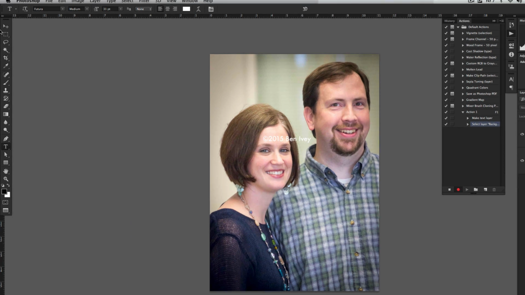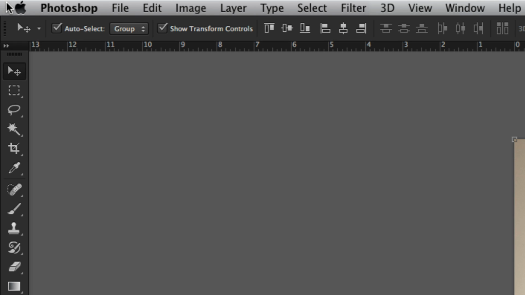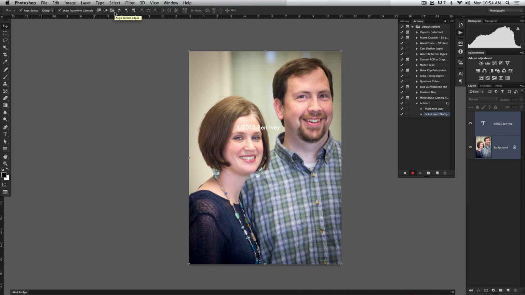If I choose my Move tool, this tool right here, at the very top, I've got some alignment options. These will allow me to align my topmost object, in this case my text, to whatever's on there. So in this case, I want it to be at the bottom, and I want it to be on the far right-hand side. It should be that one. Pretty cool. Notice that it didn't go all the way over to the edge. Why didn't it do that? Why is it stopping right here, not going all the way to the bottom right edge?